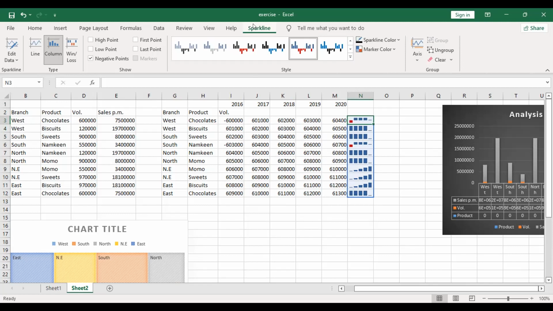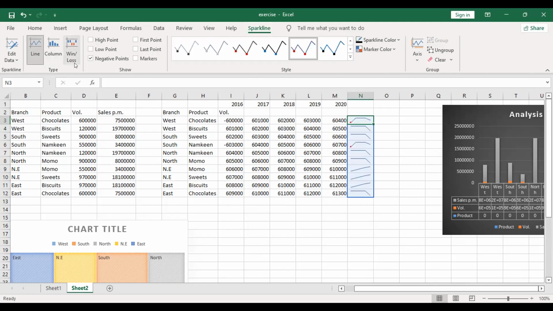You can change that line graph. Click on that line graph now. See, it is highlighting the negative point. Win loss comes up when you have like stock trading, share trading, share prices going up and down. Yeah.